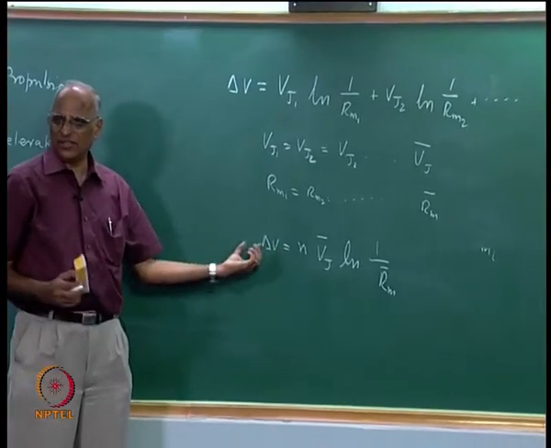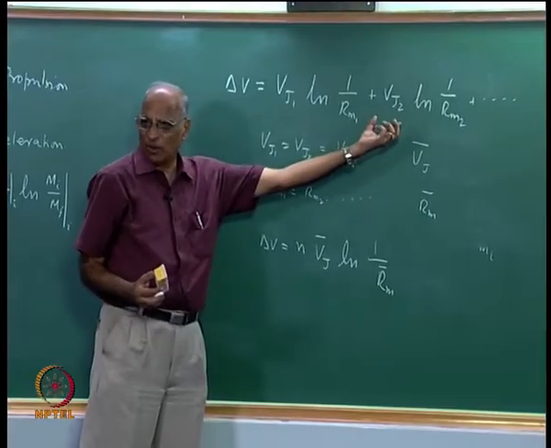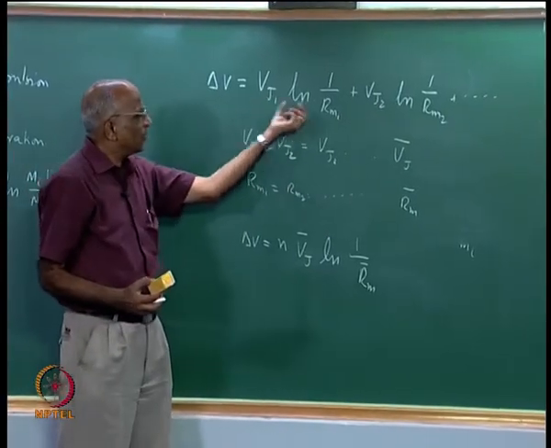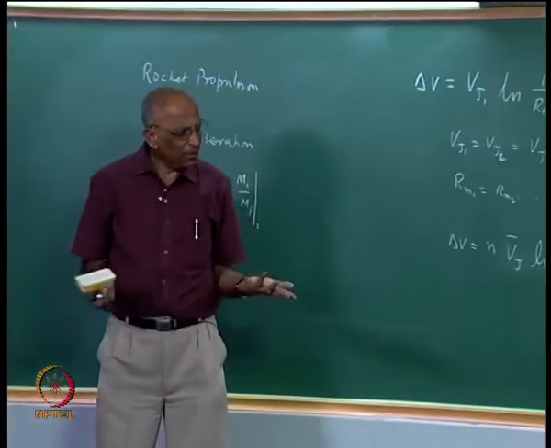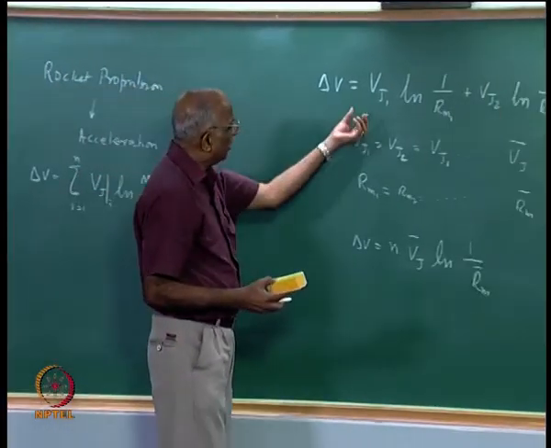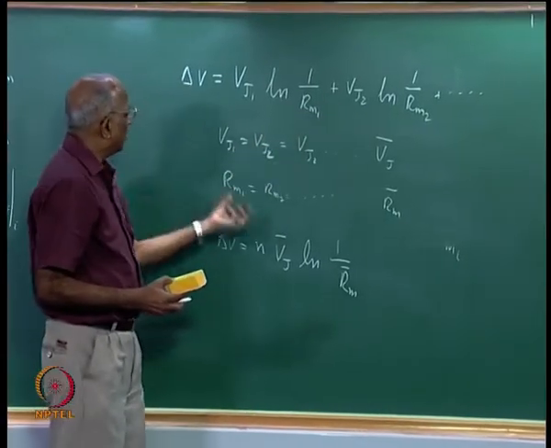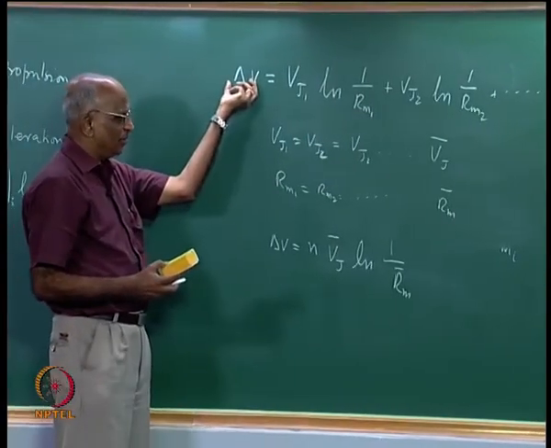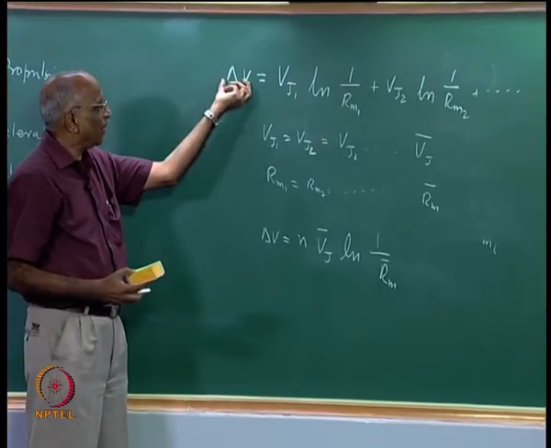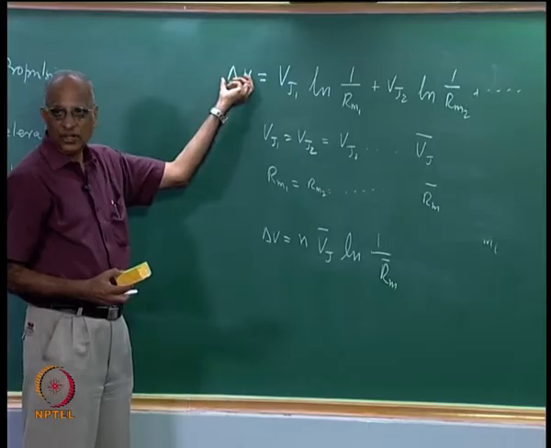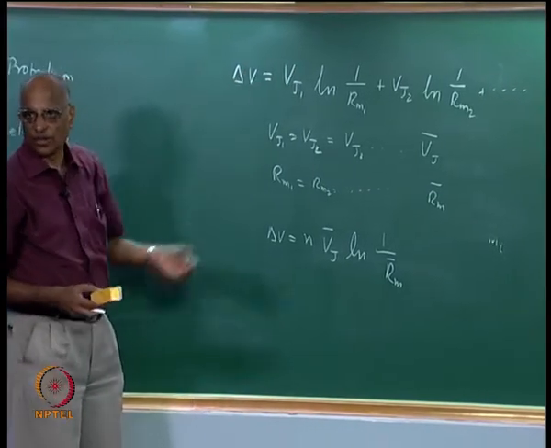But this is really not possible because the mass ratios of the individual stages may not be the same and the jet velocities of all the stages may also not be the same. You could relax these things by considering Vj to be different, you could consider Rm1 to be different, and I can keep on getting different ideal velocities. Maybe we will do a homework problem a little later and try to find out how to calculate the jet velocity taking into consideration a number of stages of the rocket together.